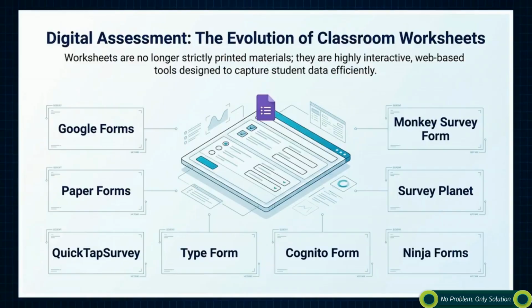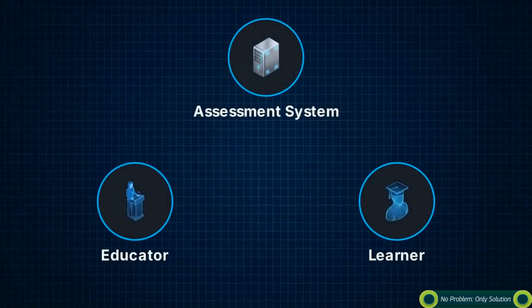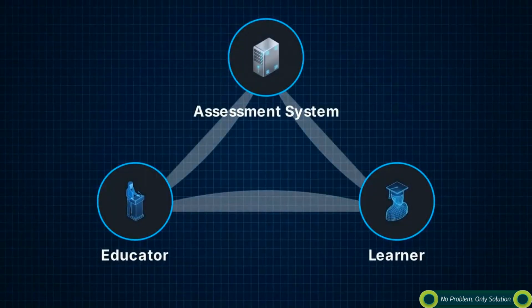Digital assessments have largely replaced printed worksheets. These web-based tools, such as Google Forms, efficiently capture and organize student data as it is submitted. These systems function as two-way data streams. They deliver the instruction to the student while simultaneously providing you with performance data to inform your teaching strategy.